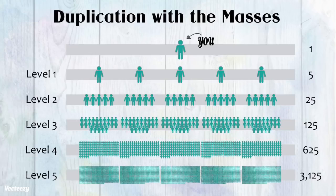A unilevel structure is based on who you bring into the business and who your personal team brings in. HempWorks pays up to 10 levels deep on their unilevel structure payout. When you personally enroll Susie, Matt, and Lynn, they're each going to be your level ones. The people they enroll will be your level twos, and the people they enroll will be your level threes, and so on. If you bring only five people into the business and each person on your team duplicates that, you will soon see how quickly your team and your paycheck will grow.